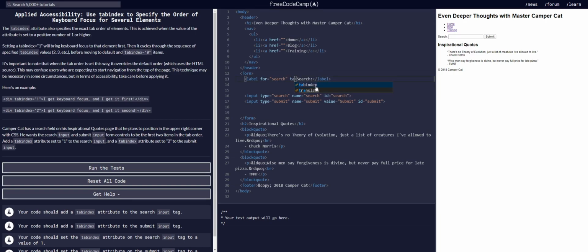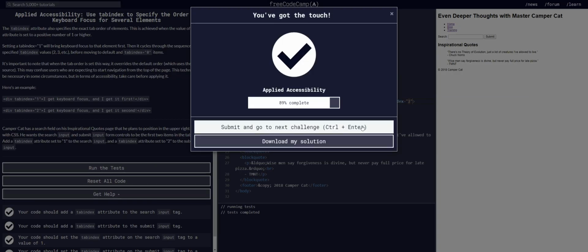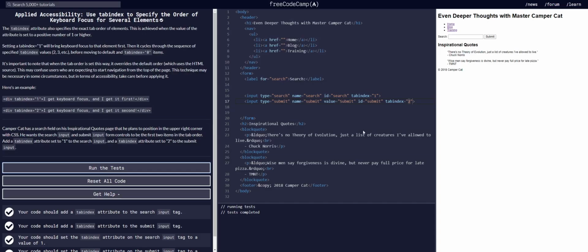So this is going to be tabindex 1, and then tabindex 2. That's how it works. Oh, we finished the challenge.